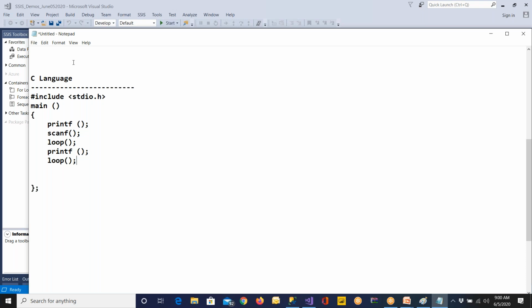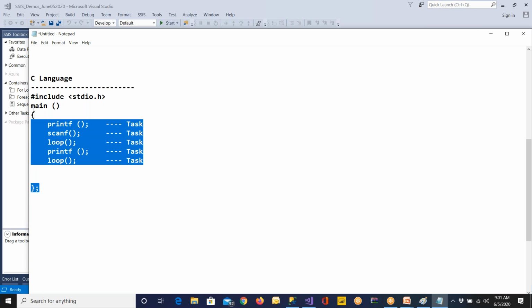You don't know. So what is a printf? In layman's terms, printing is a task. That's it. I'm going to print something. Scanning, what is this? It is also one more task. What is looping? Looping is also one more task. So with the help of C language, you're going to be performing various activities. Remember this point. A language is going to be doing a lot of activities. Looping is one activity, and printing is one more activity. Like that, a lot of activities the C program is going to be doing.